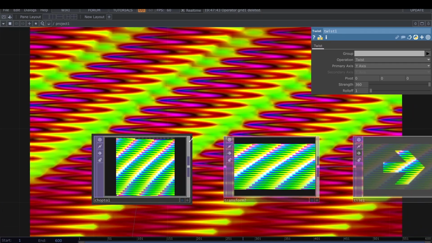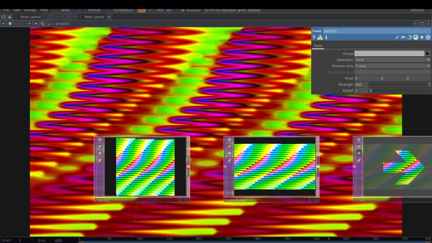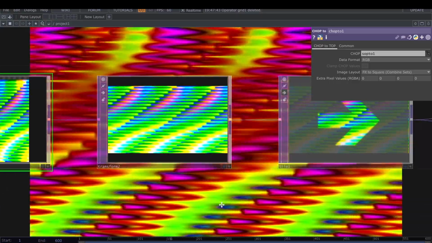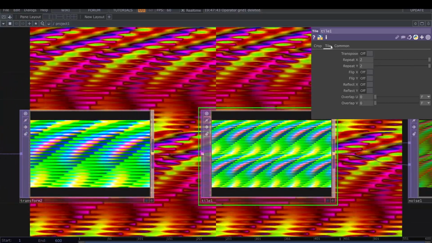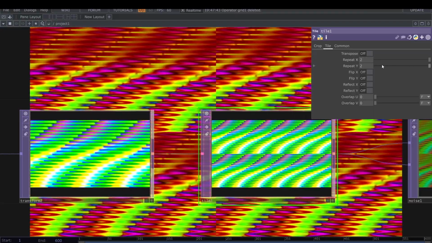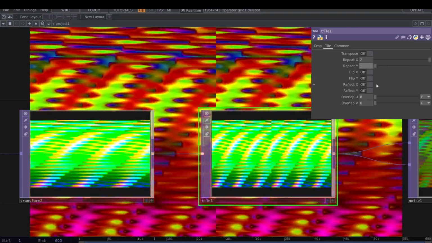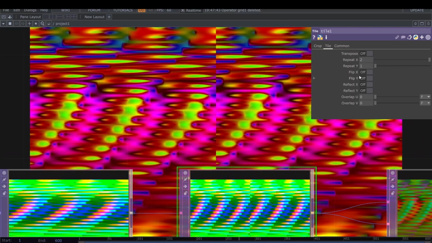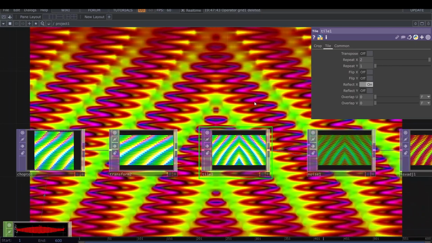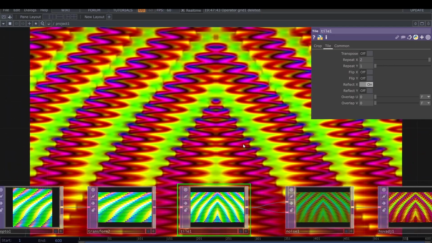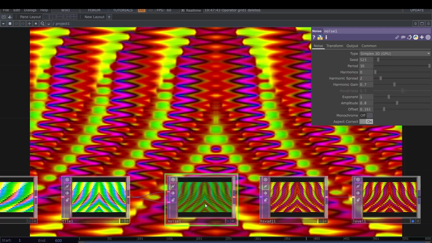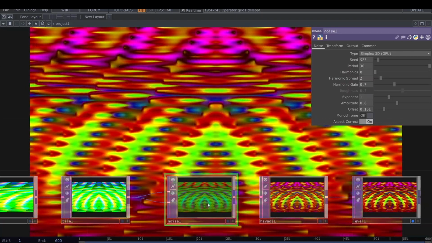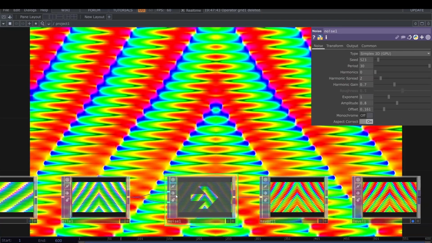Nothing happening here on those nodes. Okay, this time we are gonna use our tile, but I just want to repeat on the x-axis and not on the y, and I'm gonna do a reflect, so we have this kind of mirror effect. We can skip the noise because the noise is giving colors and some kind of liquidy effect that I feel is already there on its own, so I'm just skipping it.